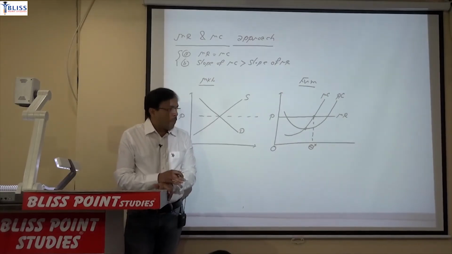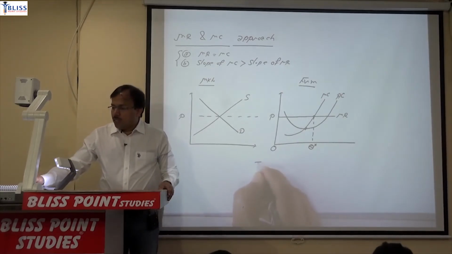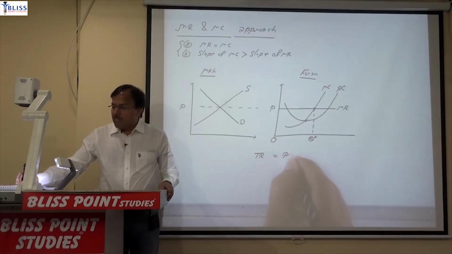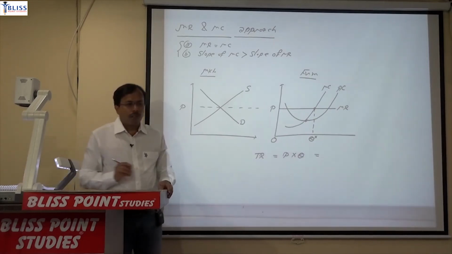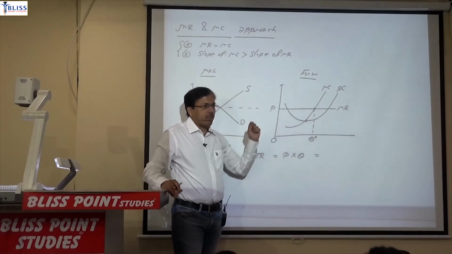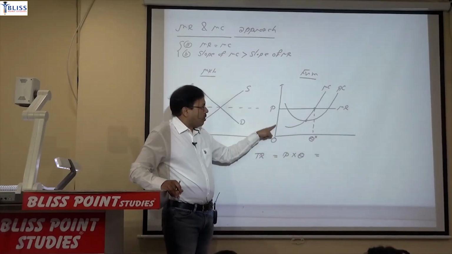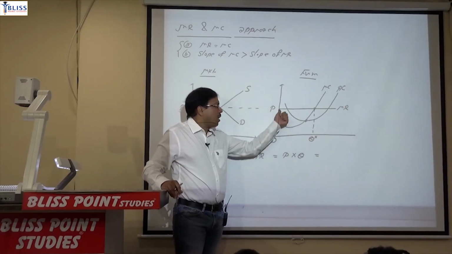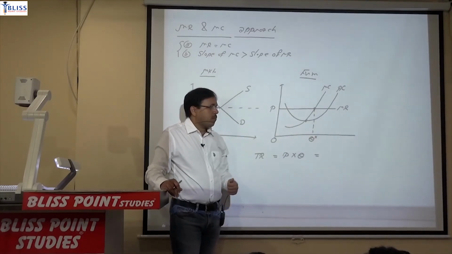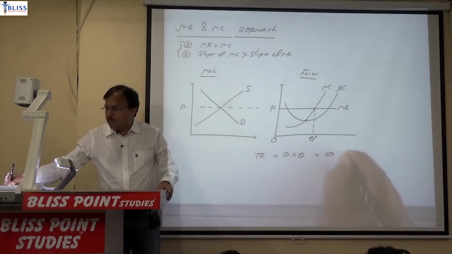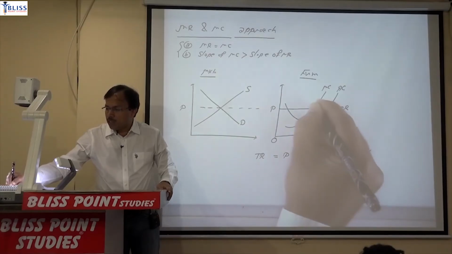Now to determine that profit, you can simply calculate total revenue. So total revenue is price multiplied by quantity. You will get which area? ये प्राइस हो गया डिस्टेंस और ये क्वांटिटी हो गया. तो P इंटू क्वांटिटी करेंगे तो पूरे रेक्टेंगल का एरिया टोटल रेवेन्यू हो जाएगा. P into Q. So price into quantity will be this area O P E Q star. E you can mark this one.